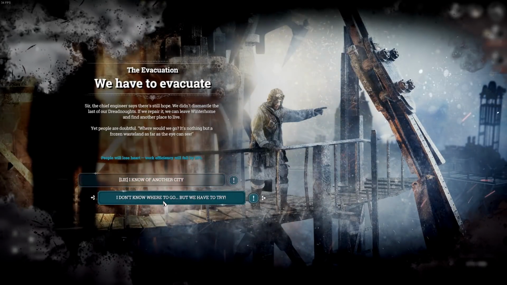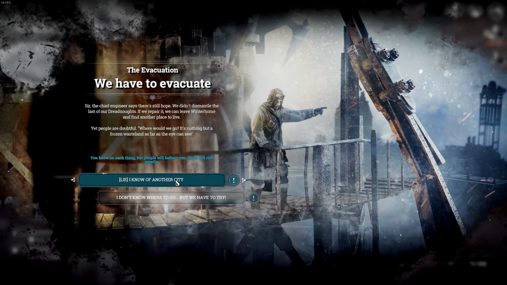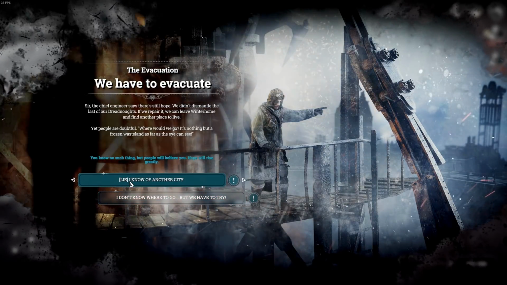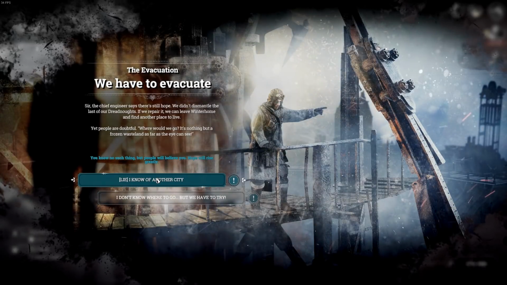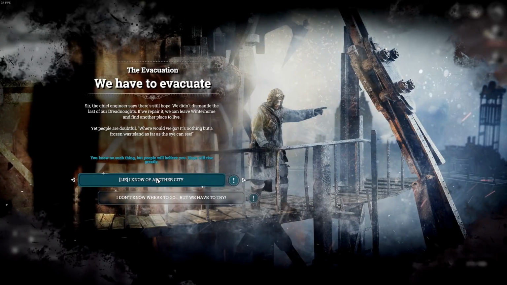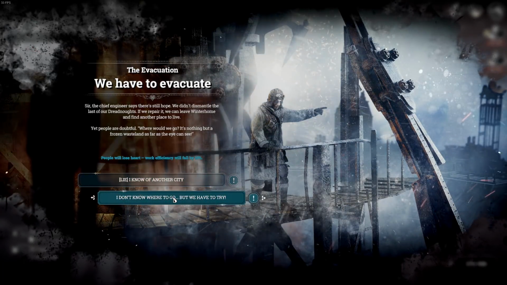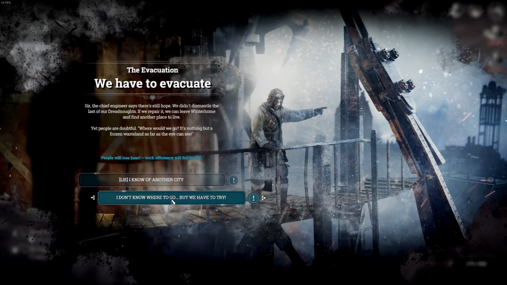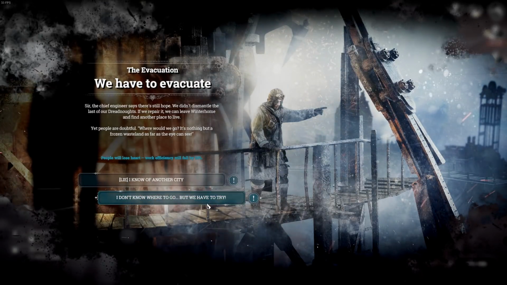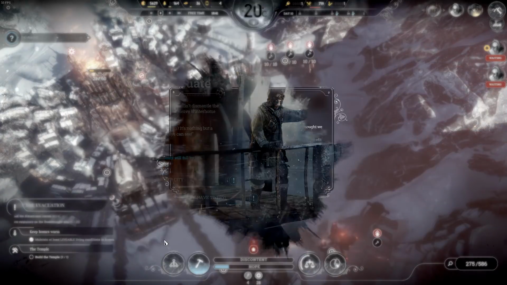People will lose heart and work efficiency will fall by 10%. Okay, so it's a lie, and it's telling me it's a lie. Personally, I feel that if we do that, that's the sort of thing that's going to bite us in the arse. Somebody's going to figure it out, because last time we tried to cover stuff up, they all figured it out. So work efficiency will fall by 10%. It's not great, but we're not doing awful at the moment. And I'd rather be honest and not get banished again. So I don't know where to go, but we have to try.